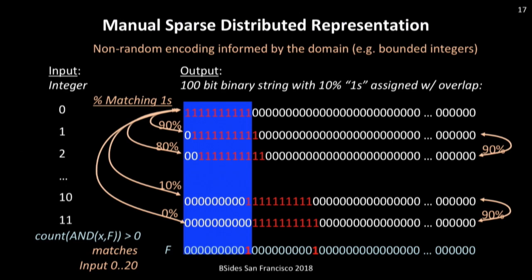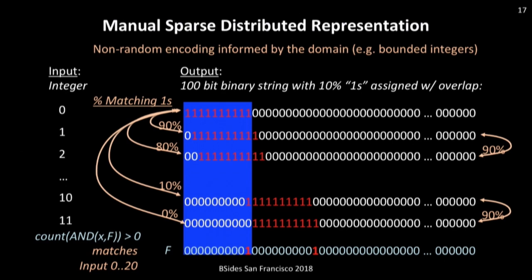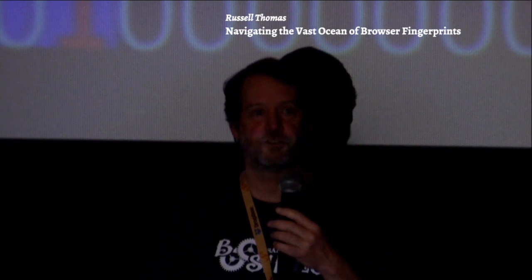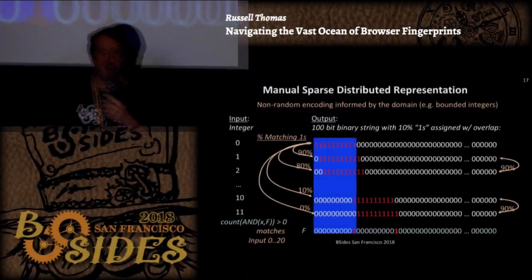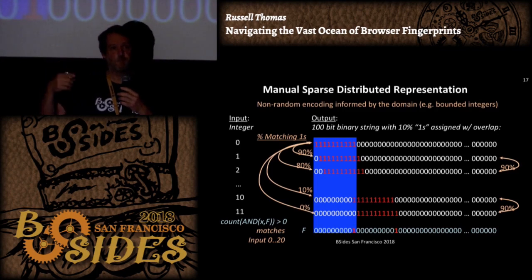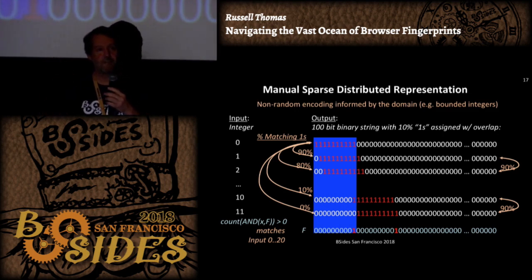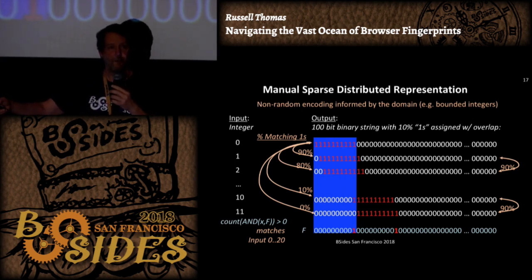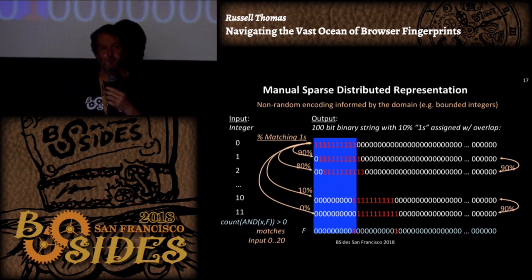Now, another feature of it is you can feed the encoder bit strings that do not conform to the encoding structure, and it's able to decode or produce matches. So at the bottom here, I have a bit string labeled F that has 2 on bits. And if you perform a matching operation and you're counting any matches greater than 0, this will match all the inputs between 0 and 20. So in the same sparse distributed representation, you could represent all the numbers between 0 and 11, any subset you choose, and you also get a sense of how distinct you want these to be. If I'm looking for a 0, do I want to sometimes return a 1 if that's a fuzzy match?